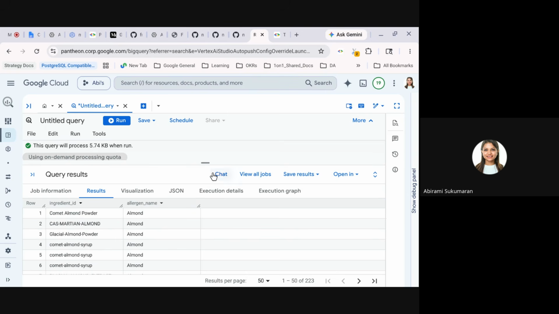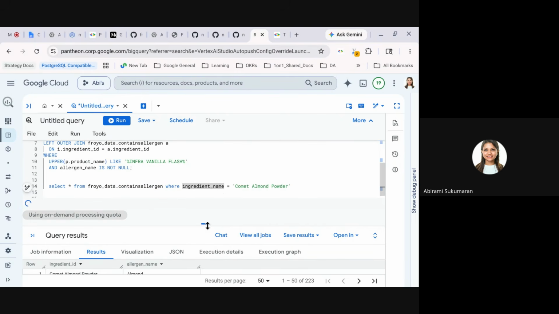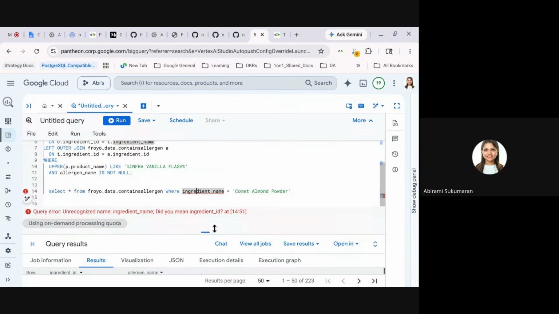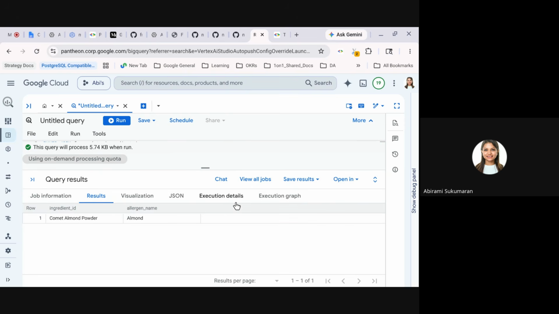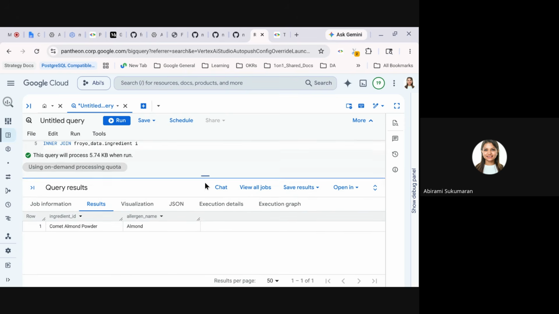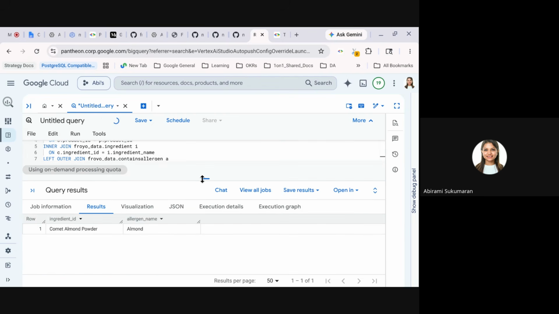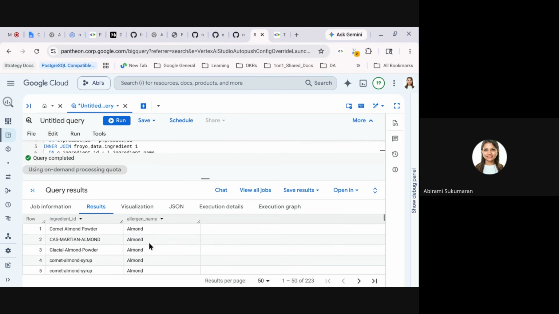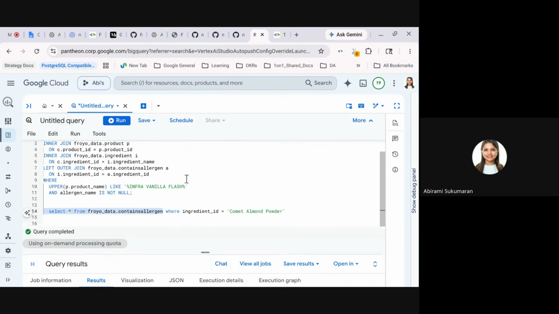Okay, Comet almond powder is here. But remember the other 2 IDs that it had?